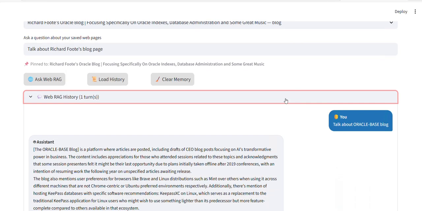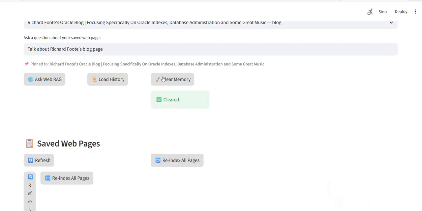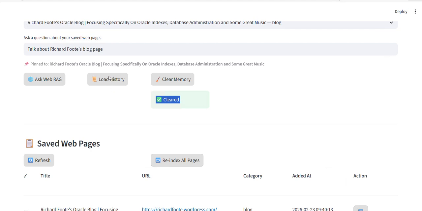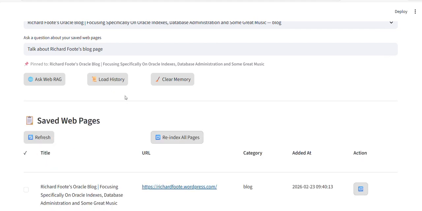You can even clear the memory as well as the history. So if I clear it, the memory will be cleared.